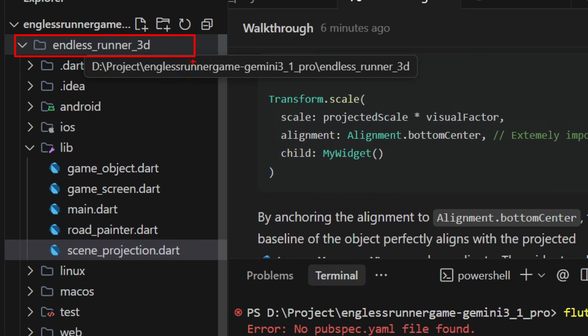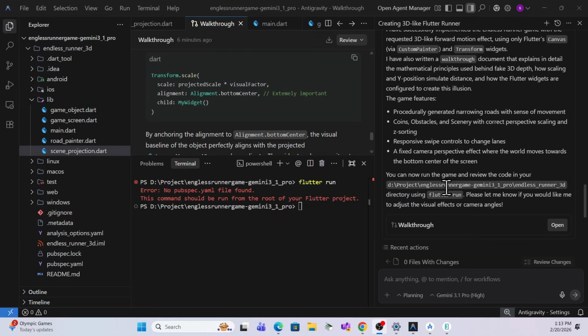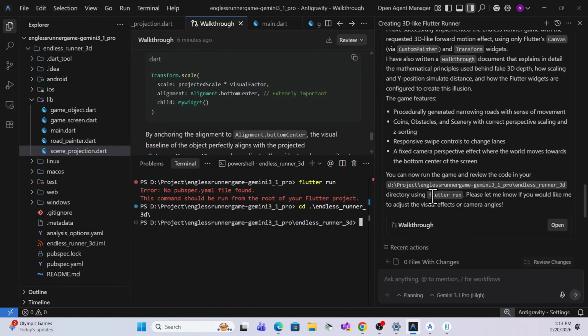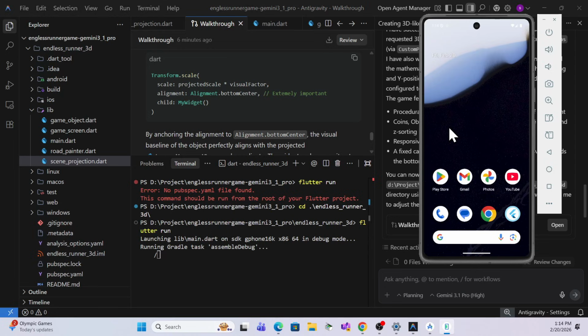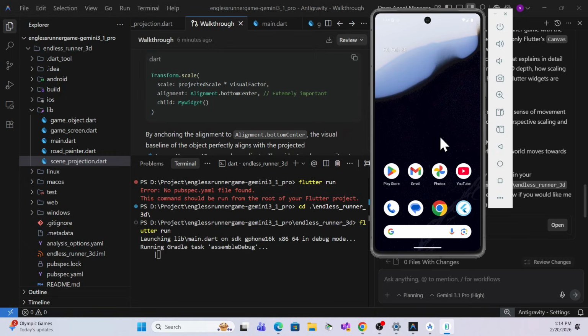Because of this error, we have to go to this particular directory, right? This is my directory, endless runner. So I have to go to this directory. So yeah, I can cd endless, go inside this directory, and then run this command. I can simply copy this, or simply type flutter run. Yeah, once you flutter run, now it starts building. Once it completes, if there is no error in this application, it will try to deploy to my local emulator. So yeah, let me wait.